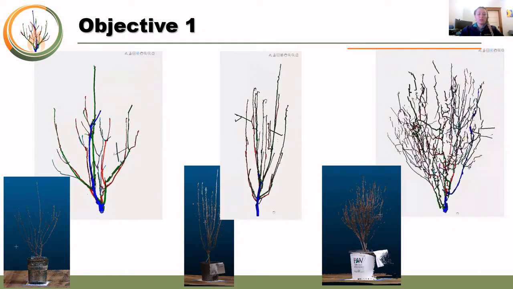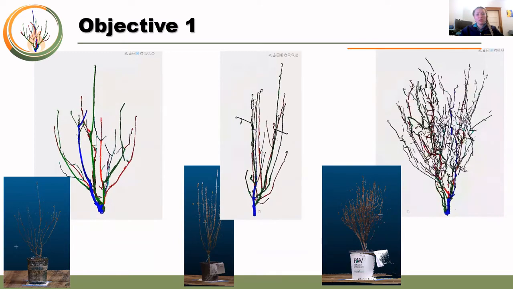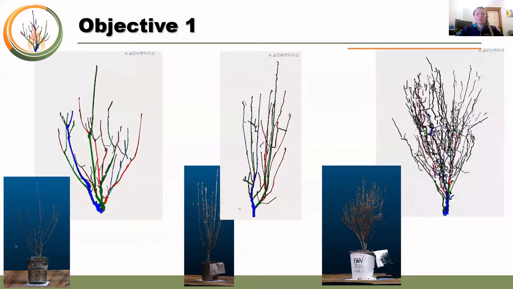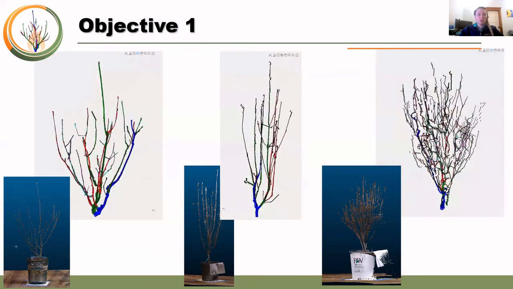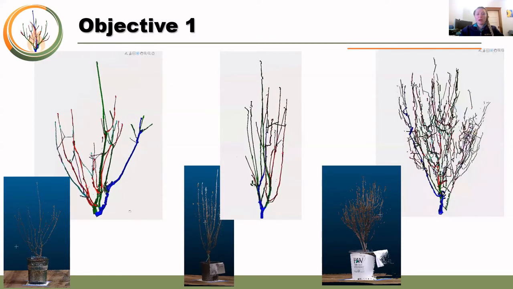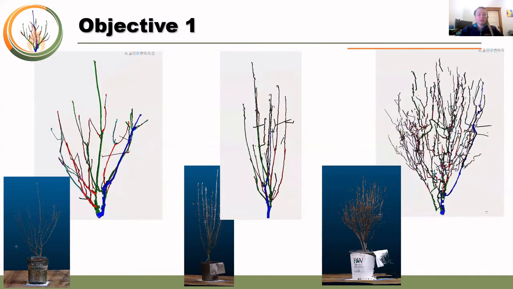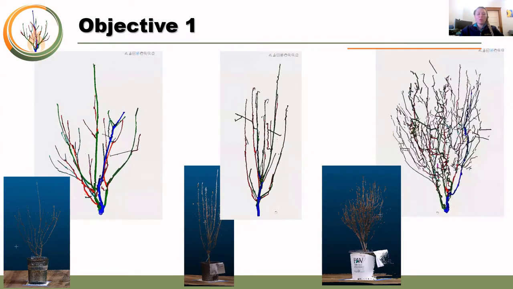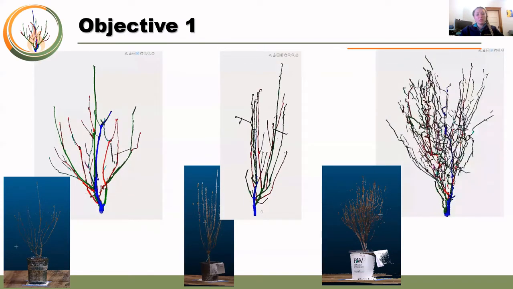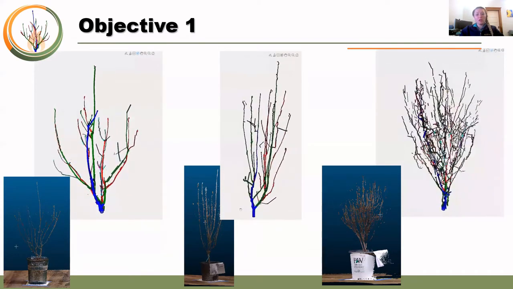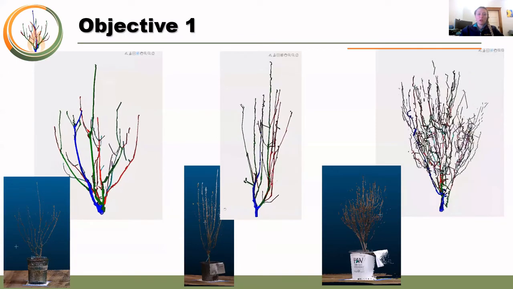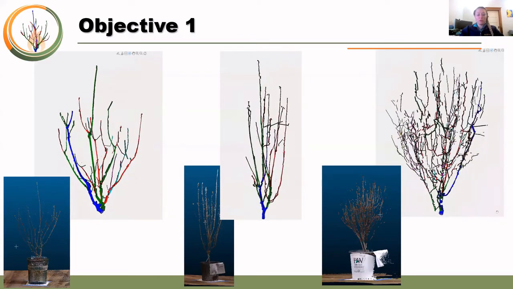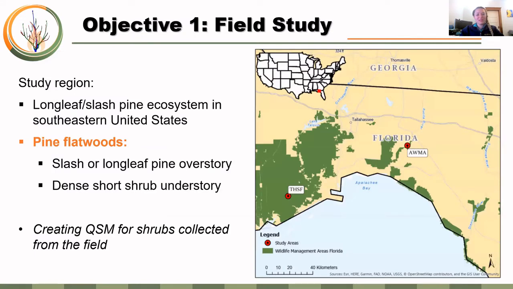We also noticed that the size and clustering of branches, the number of stems, as well as the growth form have an influence on the QSM accuracy. And I'm currently writing this to include these in my results. But overall, we found that the QSM do model these shrubs accurately. So we got an idea of what to do and what not to do, and off to the field we went. So this led to our second portion of our study using actual field data.